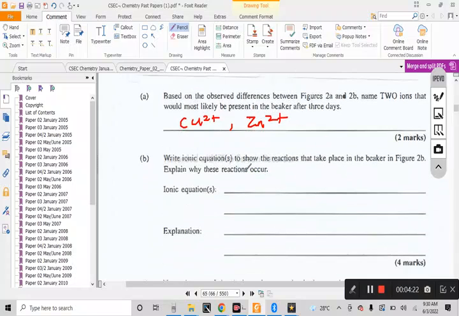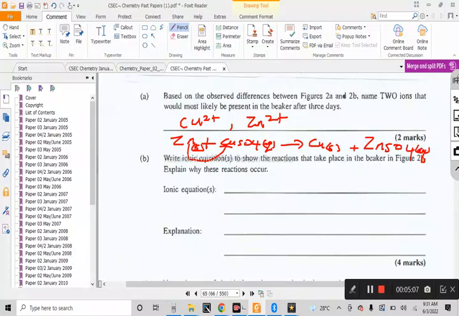So I'm going to show you the reaction that would have occurred, and then we figure out the net ionic equation from that. We put zinc solid in aqueous copper sulfate to produce the red brown metal we see, which was obviously solid copper. And if zinc takes the place of copper as zinc 2 plus, just like our copper 2 plus, we would have gotten zinc sulfate, an aqueous salt.